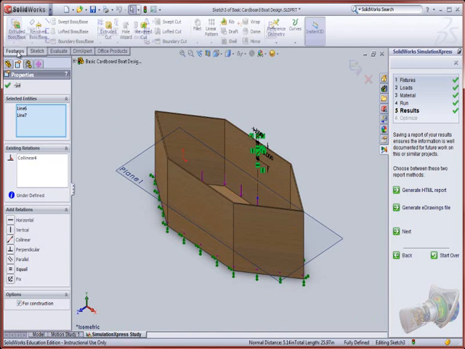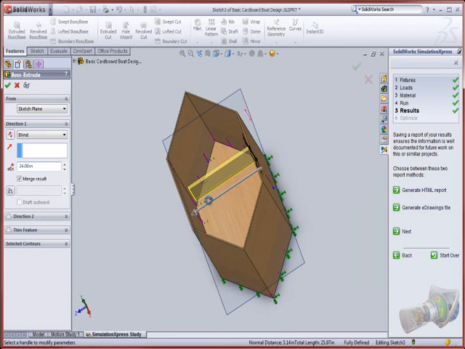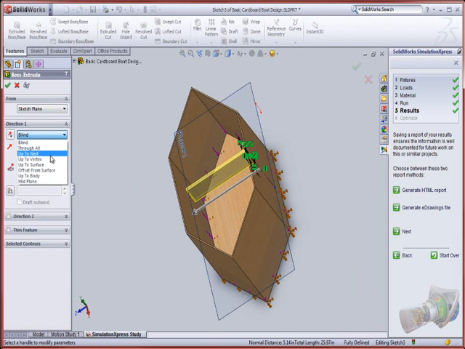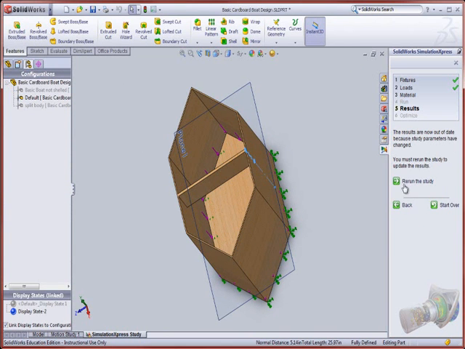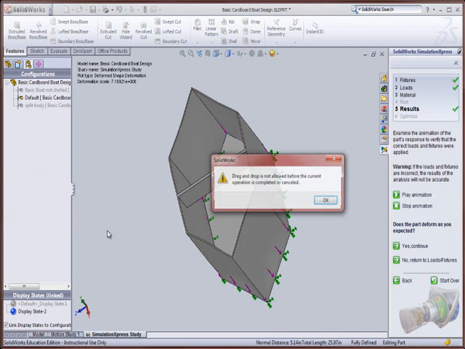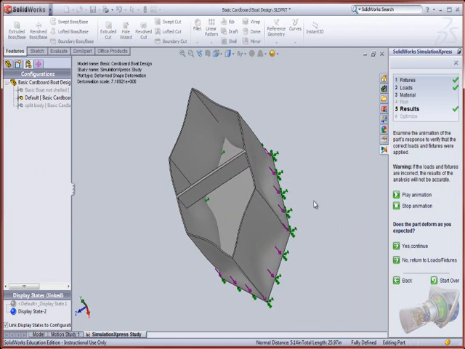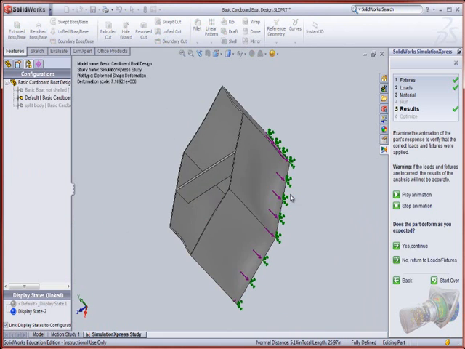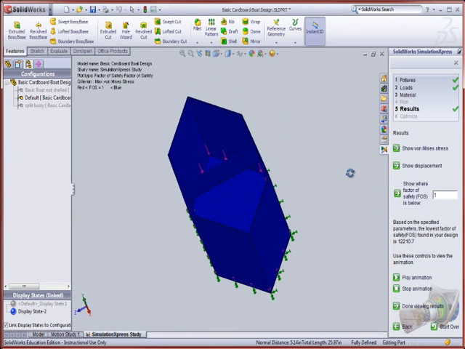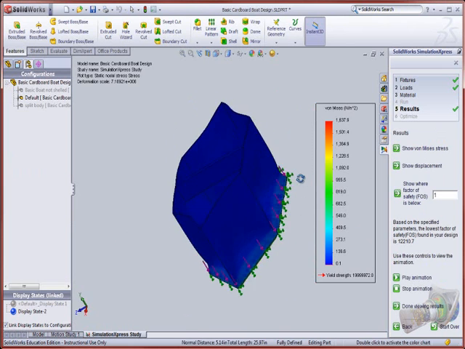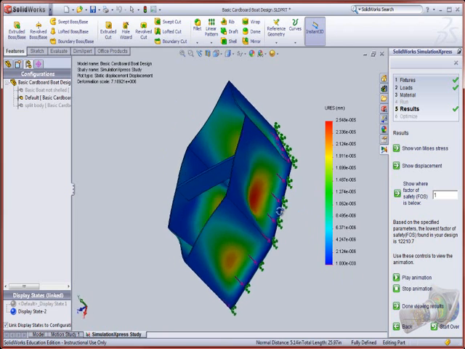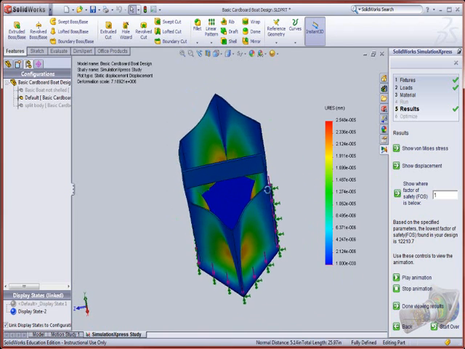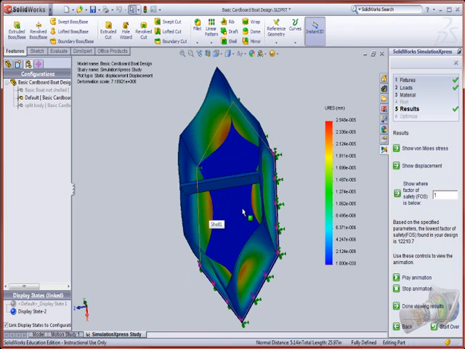And now we want to go ahead and extrude it. And we want to extrude it up to next. There we go. Apply it. And then let's go ahead and return to study. And OK. And now you notice it's not bending as much. It is bending down here, so I still might want to, yeah, probably. Look how much that's bulging in there. Show displacement. I would actually, yeah, definitely. It helps up here, but I'm going to have to come down here and put another stiffener in there.